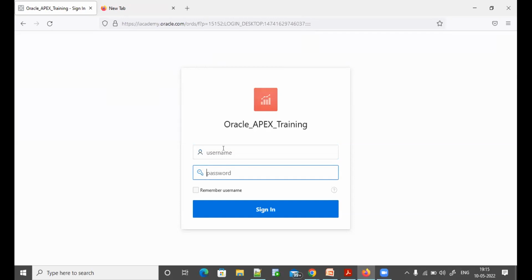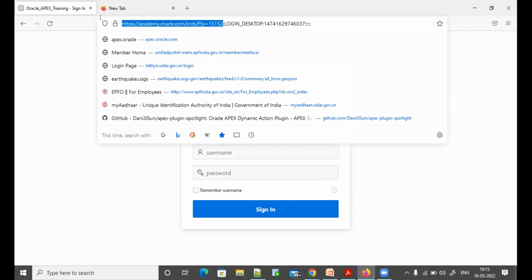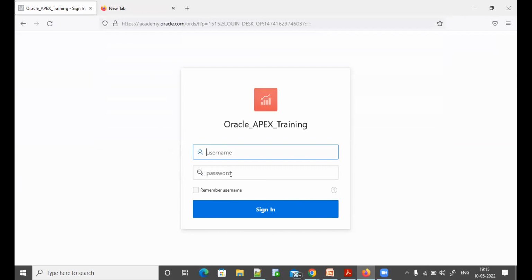In version 19, you do not have that kind of installing of the application. If you want to access this application on your mobile, you just need to access this URL in your mobile browser. That's it. You will be able to log in and use the application, but no development can be done from your mobile. You can only start using the application.